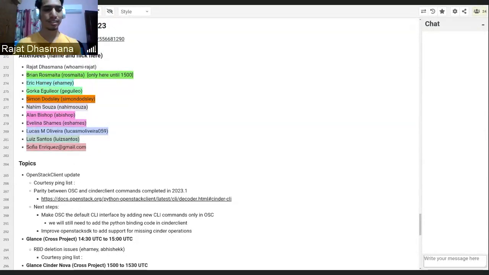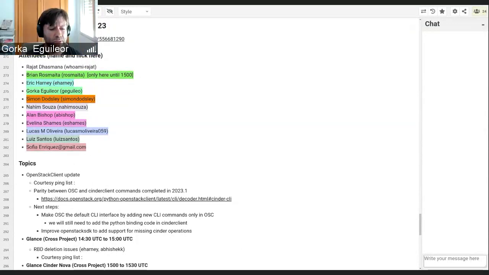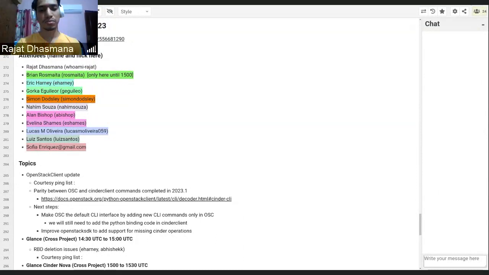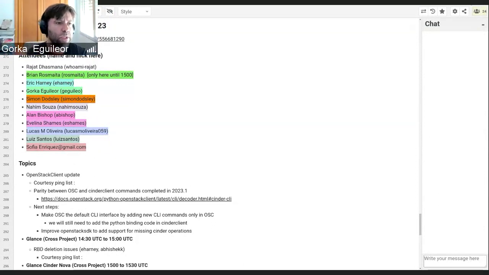Ivan also used it, right? Didn't he? Maybe, yeah. I'm not sure. So what is the exact purpose of it? Like calling OS Brick methods like connect or disconnect volume? The idea is to be able to do the attachment without Nova.